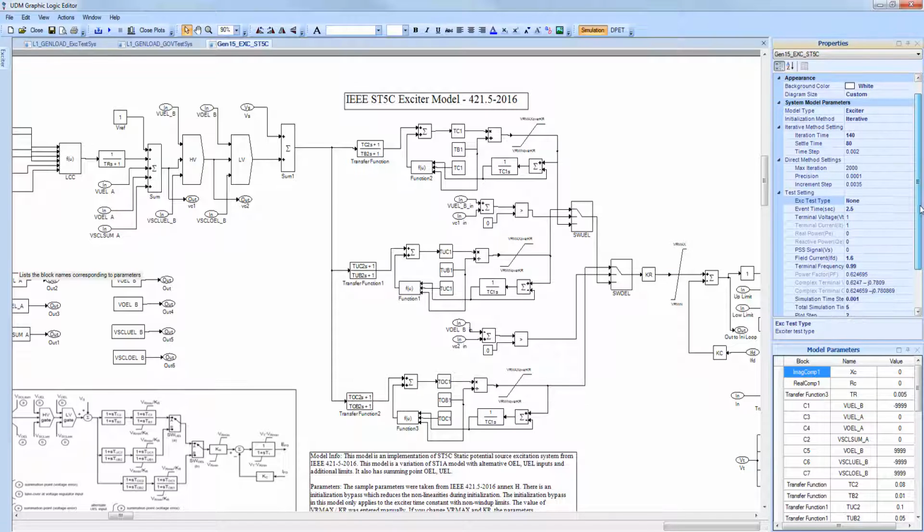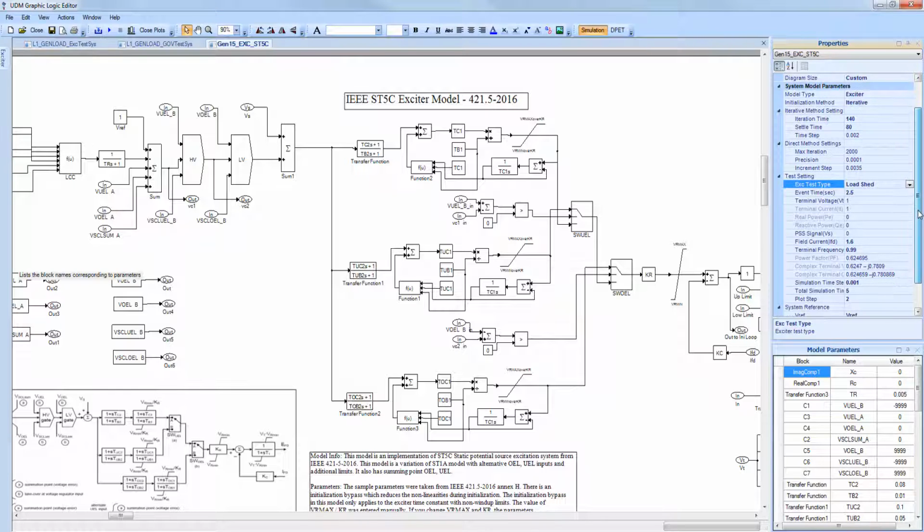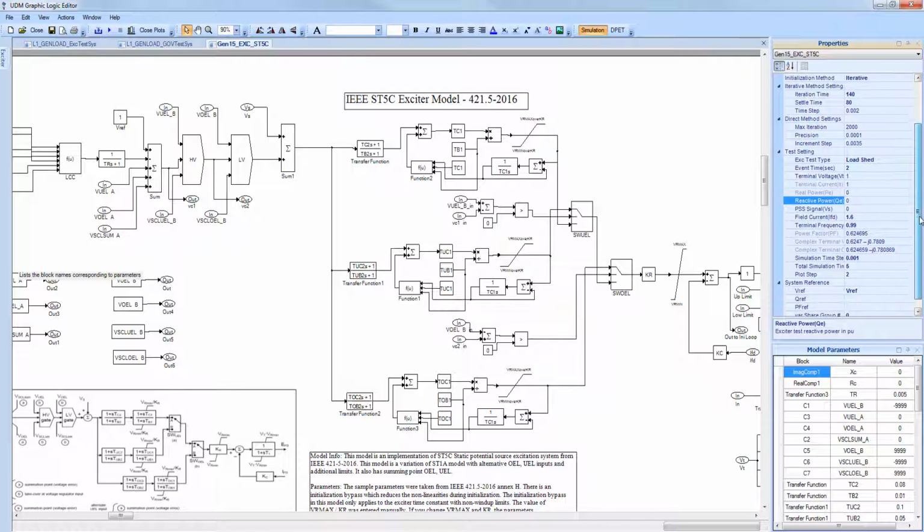At the same time, in ETAP 16, we also enhance the existing simulation events. For example, if we focus our attention now onto a load shedding event, you will notice that you can still select it in similar fashion as in ETAP 14.1. However, now we have control over the event time, which is something we did not have control over in ETAP 14.1. The event time can be defined by changing the value as indicated in this parameter section.